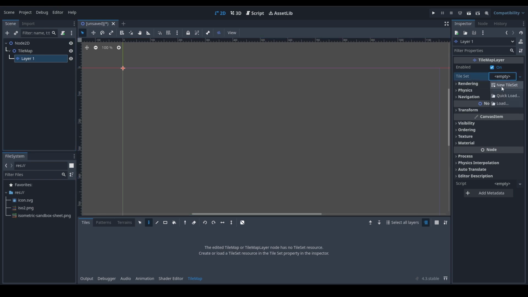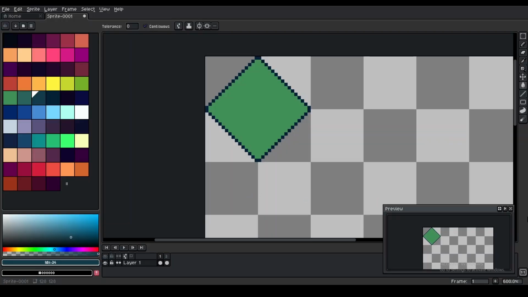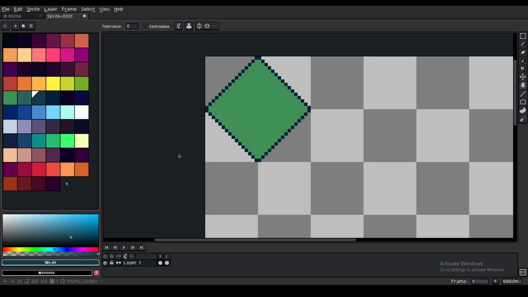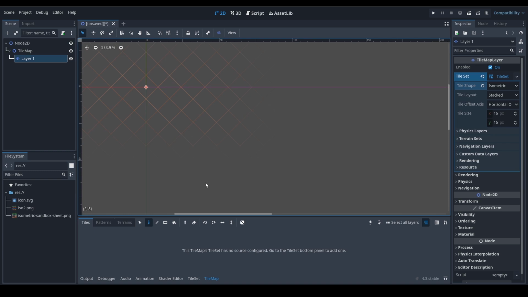Now let's go to the inspector tab and create a new tile set. As you can see, here's the type. You can set it as isometric and you're almost done. But the tiles aren't these triangles, these are 3D rotated cubes. How can we fix that? How can we fit those 3D rotated cubes in the triangles? We need to scale them and rotate them, and in 2D space we rotate by scaling. So let's set the x-axis size to 32. Now it's slightly rotated in the 3D cube-like space.